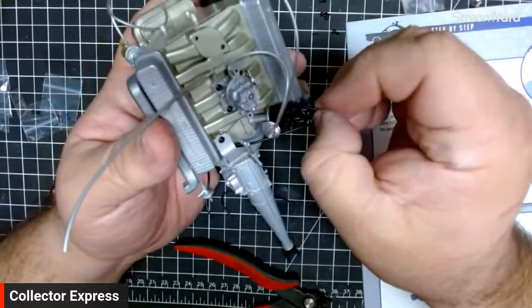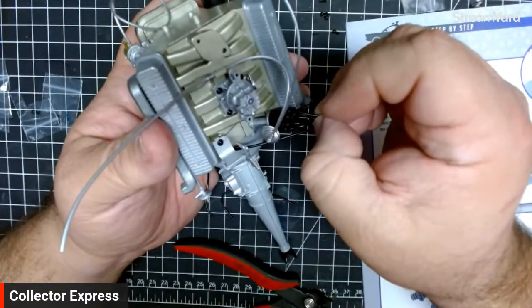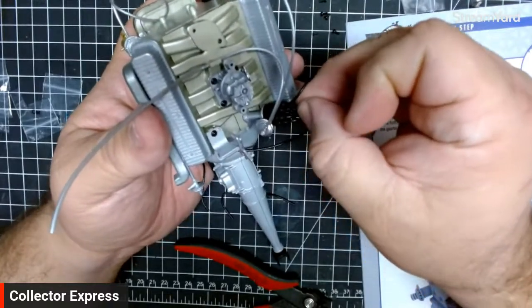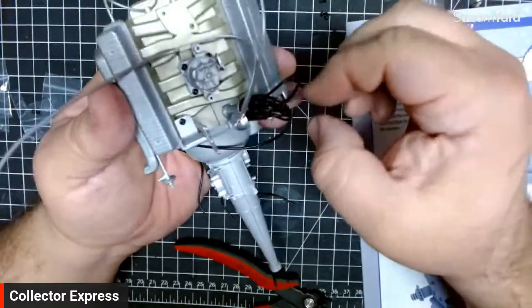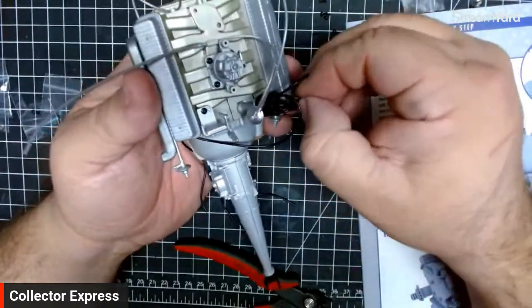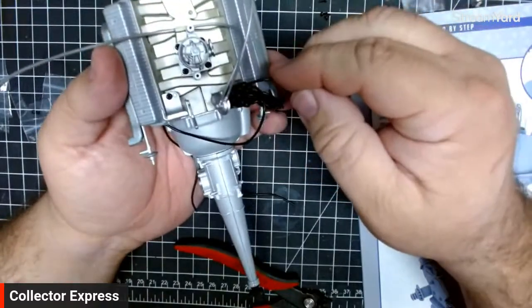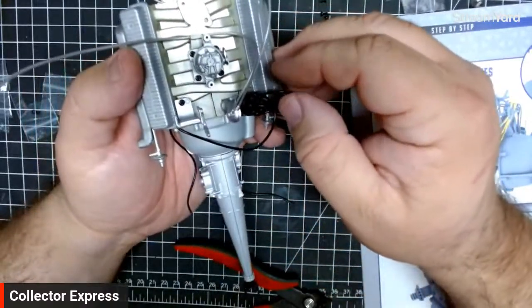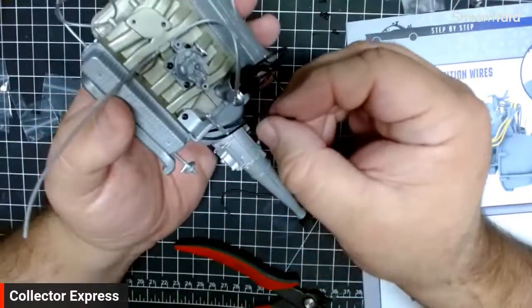Crap. Might be a good idea. They don't tell you to glue them. It might be a good idea to glue these things. Yeah, I could see that.